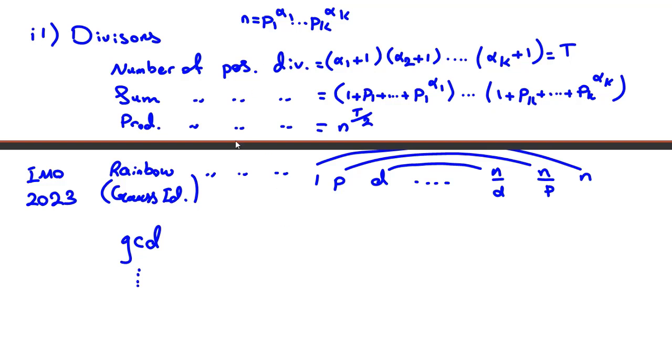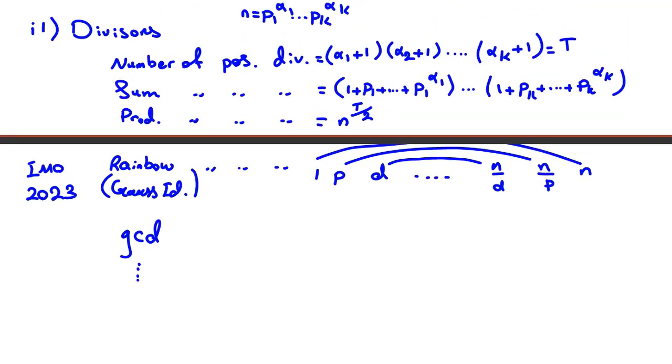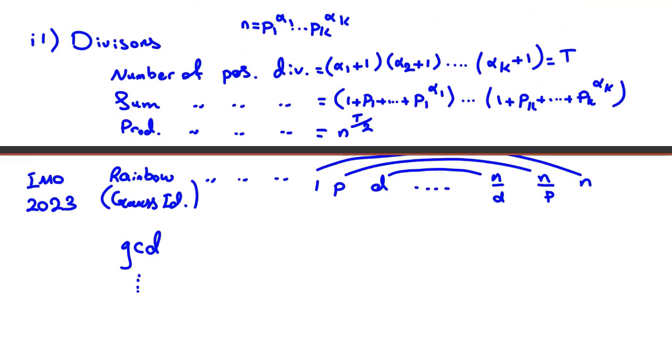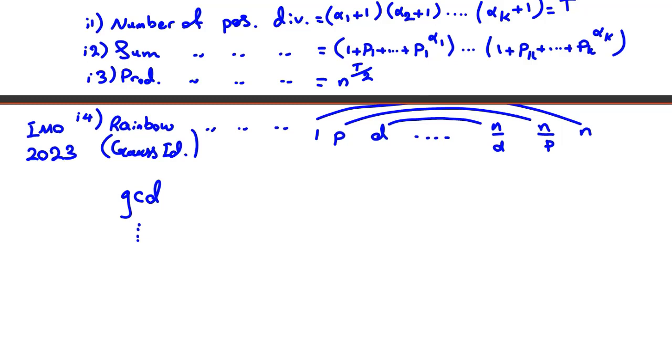Also, we have GCD. Let me tell you two problems that you can solve. So I think the number, sum, and product, all ideas we can say in divisors. So let's define, because we've separated them: the idea here is idea 2, idea 3, and here we have the rainbow idea, so 4 ideas.